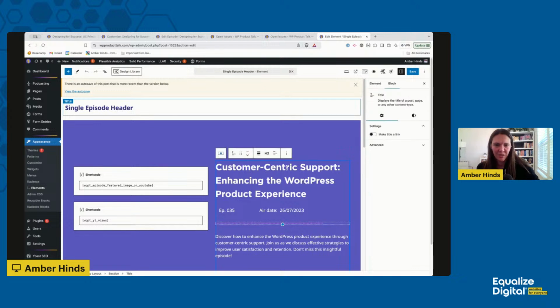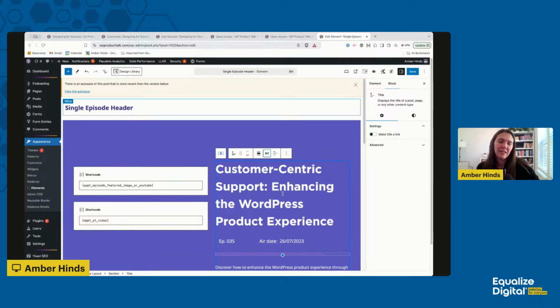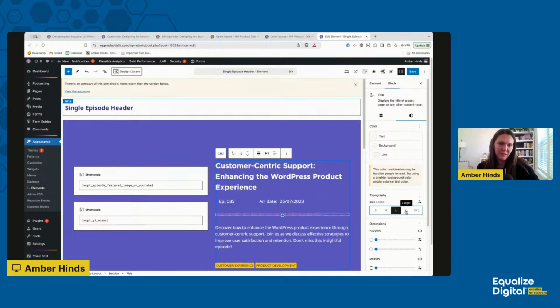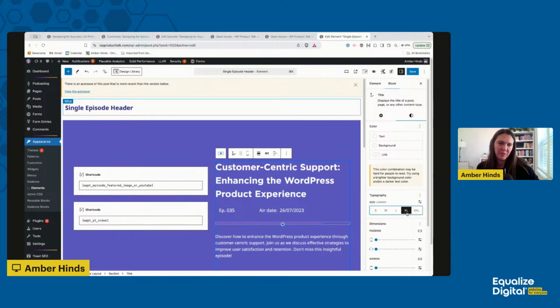All right, so all I have to do in this block is change this from an H2 to an H1. I suspect it's going to get really big, and that is why it was set to an H2, because it just didn't fit. But if I go over to the style tab on this, I can just choose a different size typography or set a custom one. So that is a thing that I think maybe a lot of people don't realize. So I'm just going to choose this extra large. That made it smaller, but it looks roughly like what I think it was before. And I'm going to hit save.